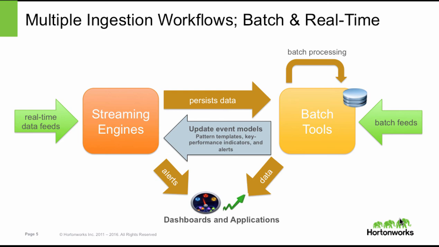And both things are happening. The batch side is creating rich data that can be drilled into, etc. And the streaming engines are more than likely producing some kind of alerts, maybe some high-level indicators, to let folks know how things are going. As you see, there's a kind of circular dependency, where the batch tools are creating characteristics that the streaming engines can leverage to make better decisions and better alerts, and the streaming engines themselves are pushing information into the batch tools. It's often referred to as the Lambda architecture, if you've heard that phrase before.